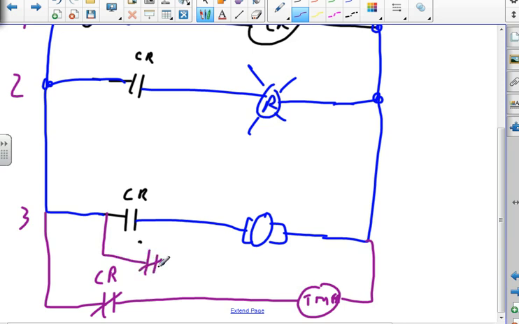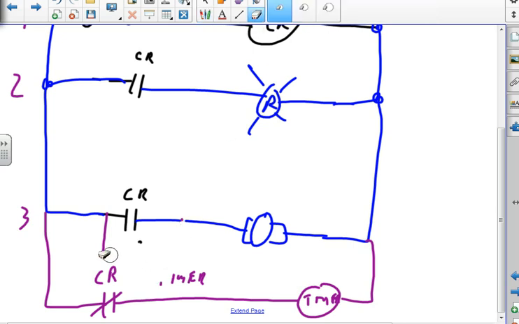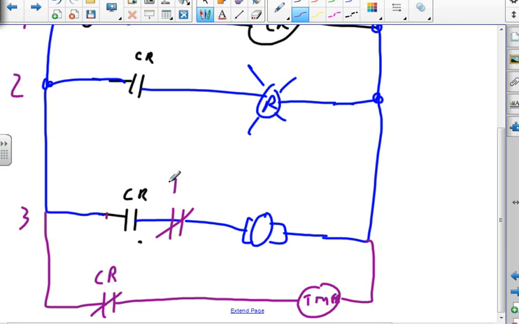And if the timer isn't energized, then the motor is going to continue running. Okay, so we have a problem with that. You know what the problem is? Yeah, as soon as I turn on power, that's going to happen. So we'll put it here, timer.